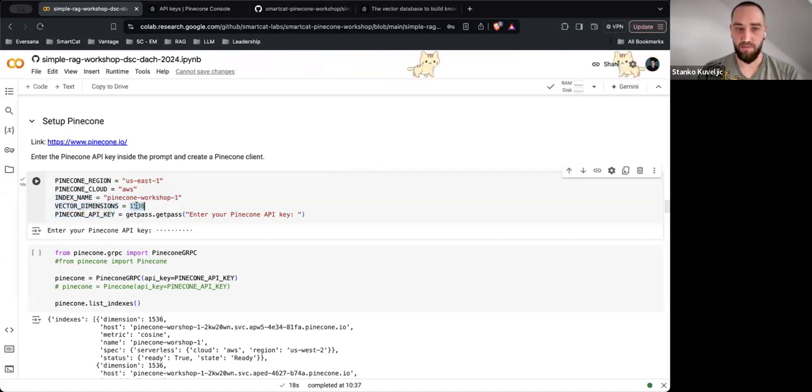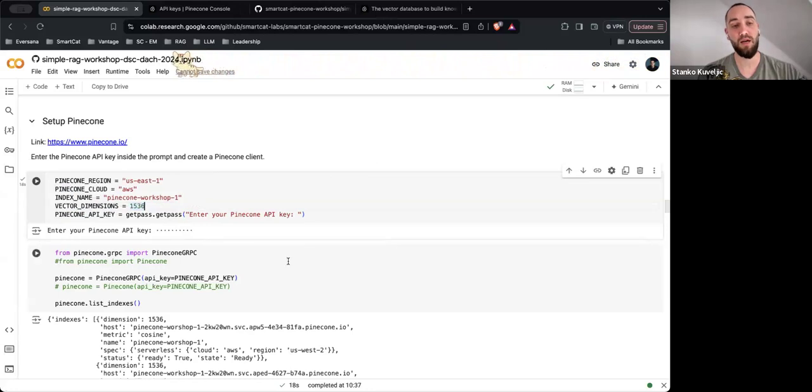Vector dimensions is this. It is the size of a vector from the OpenAI embedding model that we are going to use in this session.